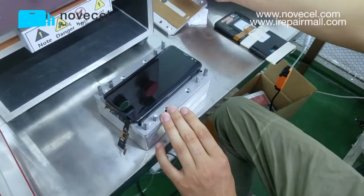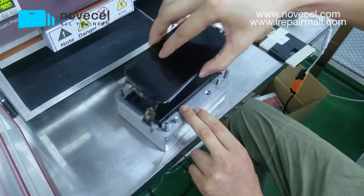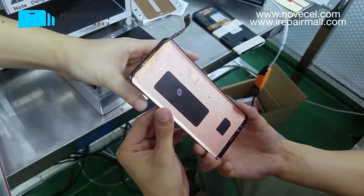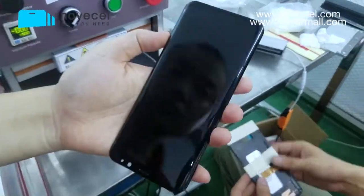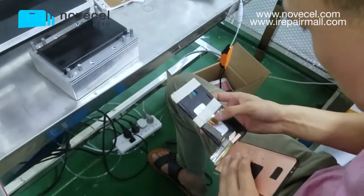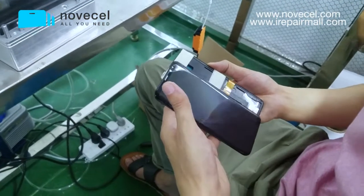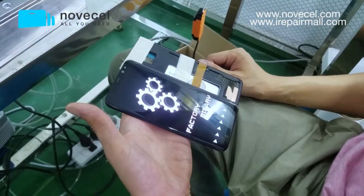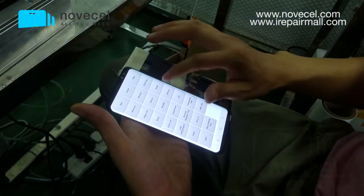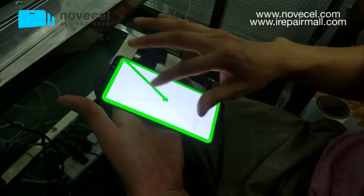Now let's see what's the result. Any bubbles on it? Let me check. Is that okay? Test it, make sure it's okay. Test works well.